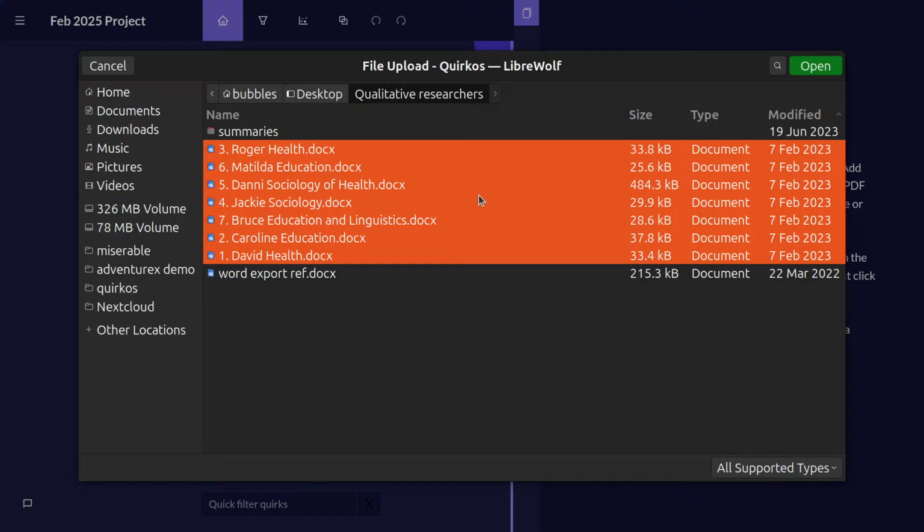You can also bring in PDF files, rich text files. So you might want to bring in stuff to do a literature review. Quirkos and qualitative software is a great tool for doing that kind of thing. You may also bring in different sources of data that you might have from, like, surveys. If they're in spreadsheet format, you can bring in Excel data in this way as well. But for now, let's just bring in these Word files.